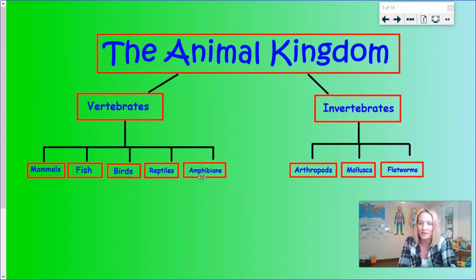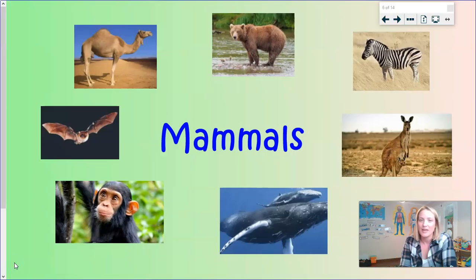And what we are going to do today is learn what makes each of these classes of animals special and unique. So have a little look at these mammals that I've got pictured for you here. Each of them are very different. In fact, it's often easy, as it is with most things in life, to focus on the differences you see rather than the similarities people have or animals have in this case.